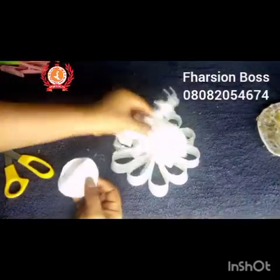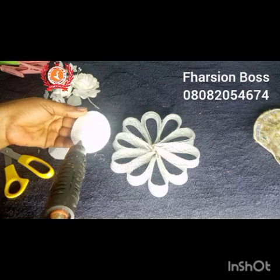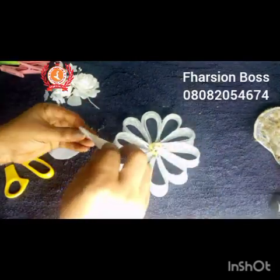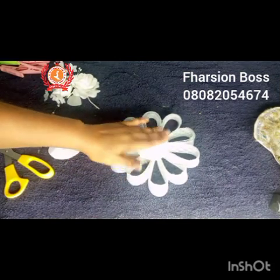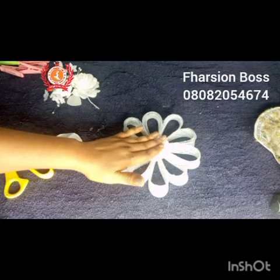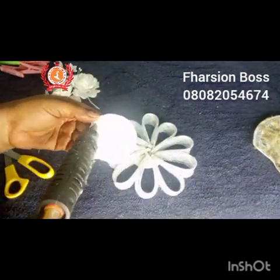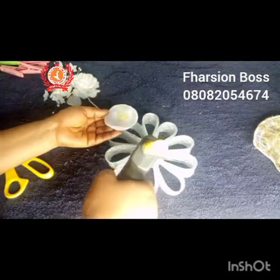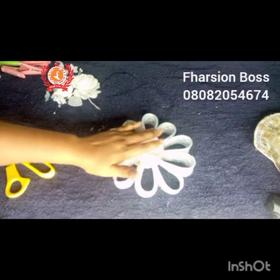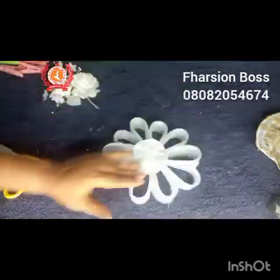After achieving your rose or round circle design, I introduce my felt. I have it in two pieces because we're going to cover both the top and the bottom. This fascinator doesn't have a designated front or back — you determine that. I apply glue to my felt and press it onto the middle part of the fascinator to cover the rough areas. I actually made this felt from a white scuba fabric, cutting a round circle from it. I then place the other piece of felt on the other end, so it looks neat and beautiful.